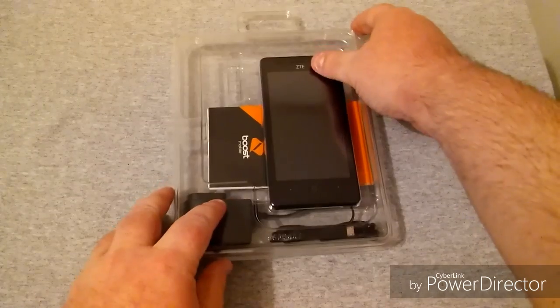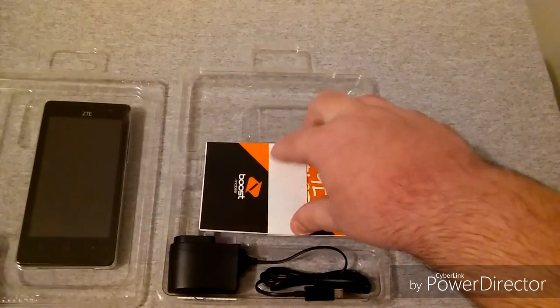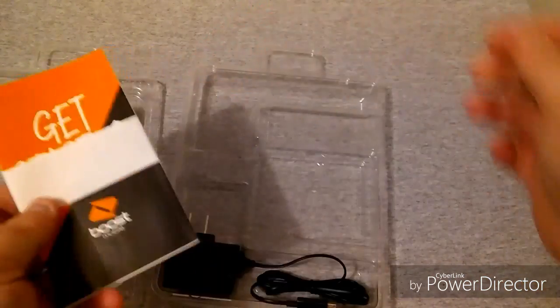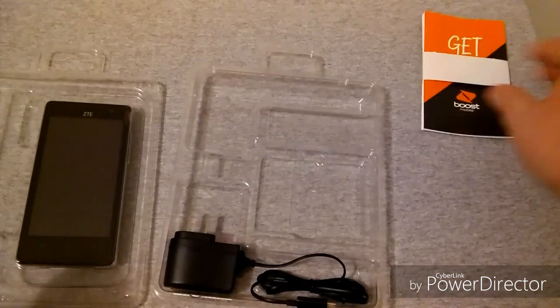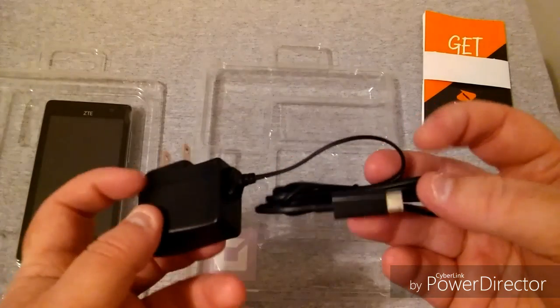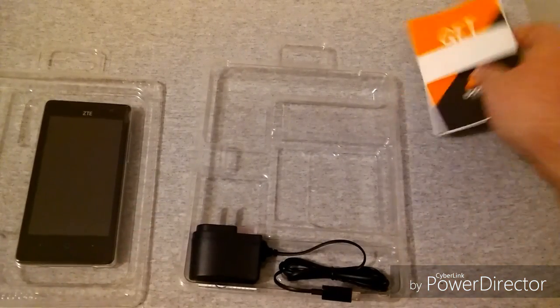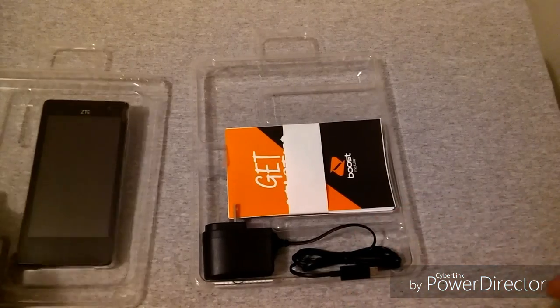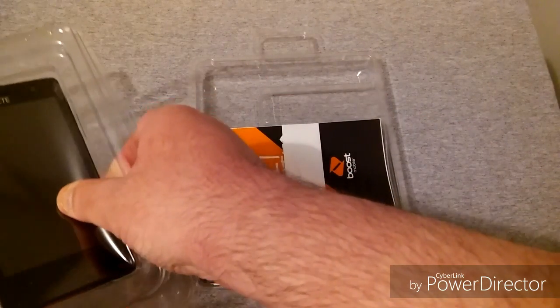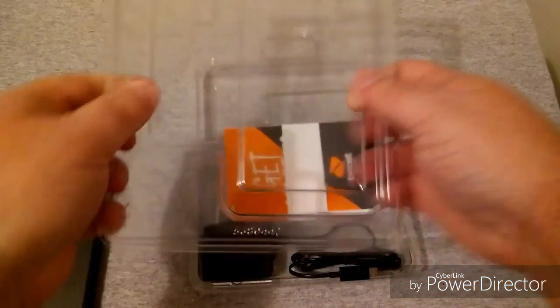Let's toss the box to the side for now. And in here, of course, we have just a little booklet, your manual, and we have your standard micro USB charger. Just all in one. No battery, so I'm guessing that it is a non-removable battery. So we'll go ahead and just put this out of the way, and we'll take a look at the device.